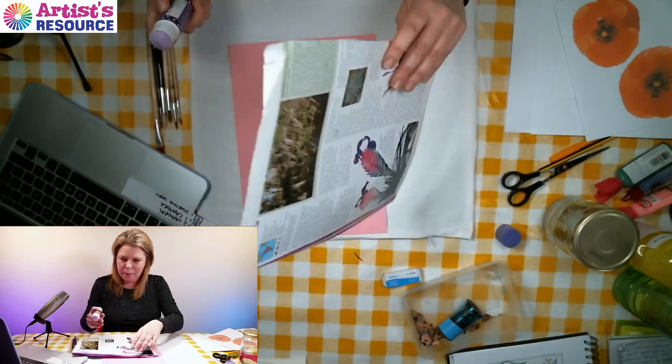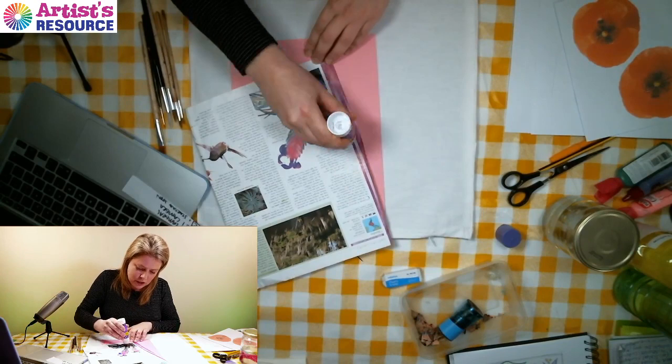And how pretty is that? Look, there's that. But anyway, what can you do? You've got to choose your favorite thing, right? You've got to choose it.